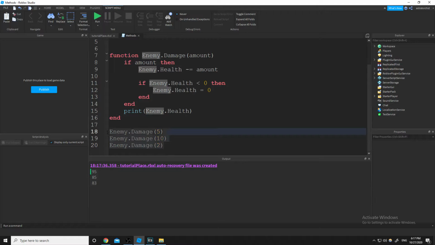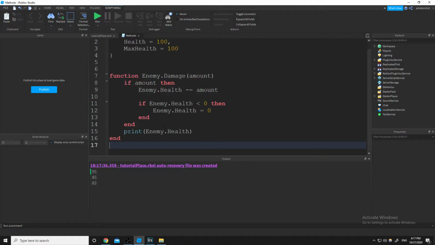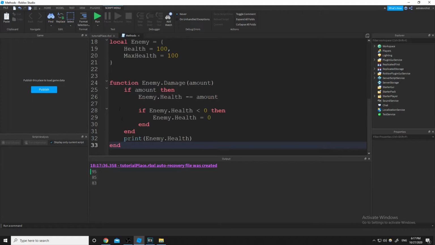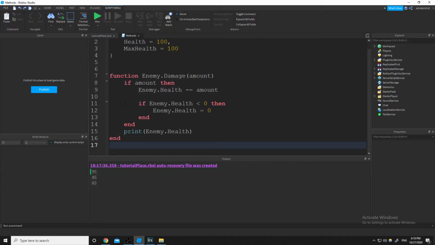Well, that's cool that we have an enemy and that we can damage it, technically. So what if we had 2 enemies? Well, you can start to see an issue here. I just had to copy and paste that table and that method for a whole other enemy. Now I have to rename the tables because they're two different enemies, and we want to differentiate between them. You don't have to do this. Let me go back to my original enemy code.